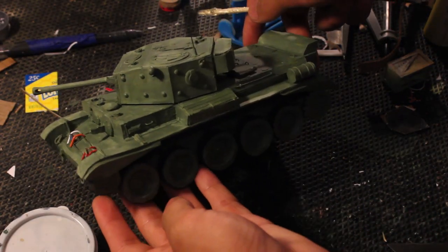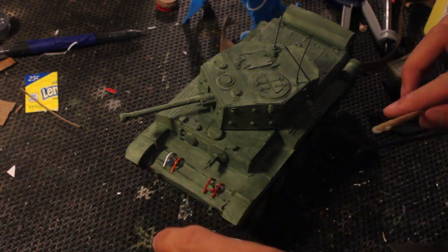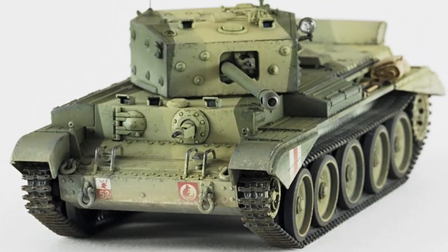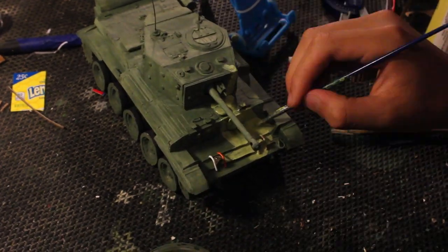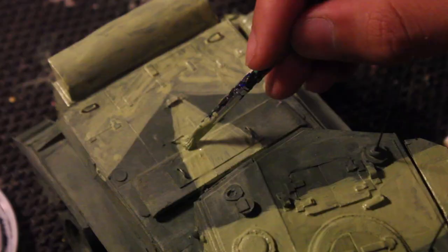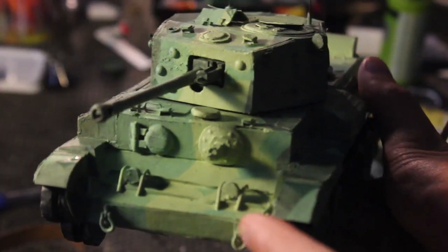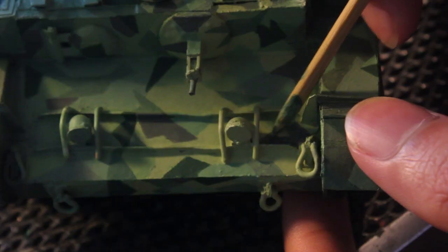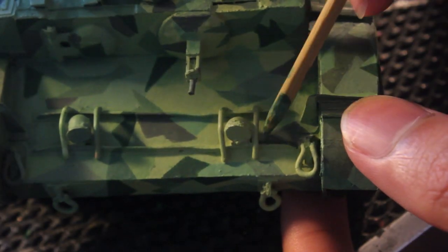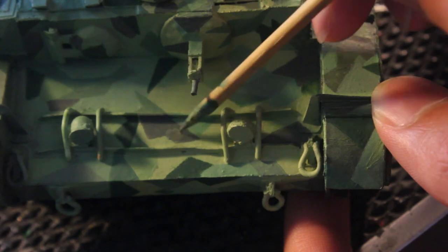You could end it here and keep the tank a flat green color, but I always want to give my tanks a little personality. So for the camouflage I was going to use a pretty unique camouflage from another modeler, but I realized it wasn't really camouflage — more like just some squares — and after painting it I didn't like the look. To save the model I switched to a geometric camouflage from World of Tanks, which looks really cool and is comprised of just polygons. Sadly this camouflage took four days to paint on, using a toothpick or cocktail stick to meticulously paint different shapes using about seven different shades of green.